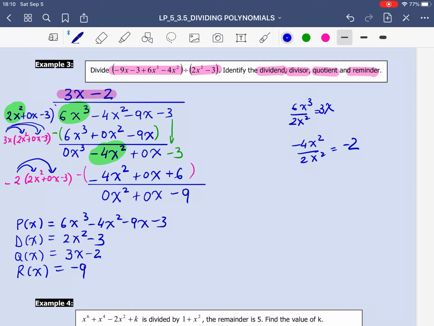And since we're here, let's write the division statement. So remember, the division statement is p(x) over d(x) equals q(x) plus r(x) over d(x). Now, it may be a little bit awkward to memorize this, and I'm not a big fan of memorizing things. But I do want you to understand and, whenever needed, produce this formula. So this is my way of remembering this division statement.